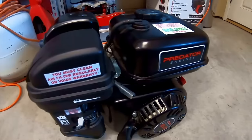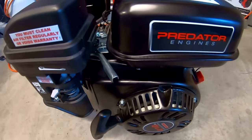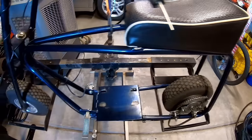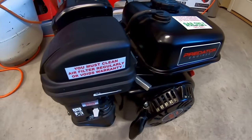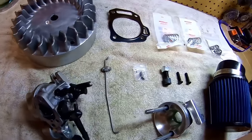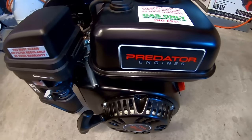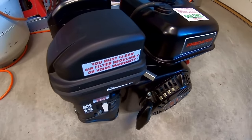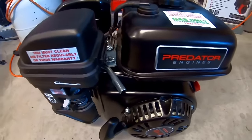So I'm going to install this Predator 212, totally stock, with governor on this Azusa frame, and I'll take it out for 0 to 30 and top speed run to get a baseline, and then we'll do the $100 Predator 212 performance build, and then we'll remount it on the frame and take it back out, and we'll see what the difference is in 0 to 30 and top speed with the $100 performance Predator versus the totally stock Predator 212.